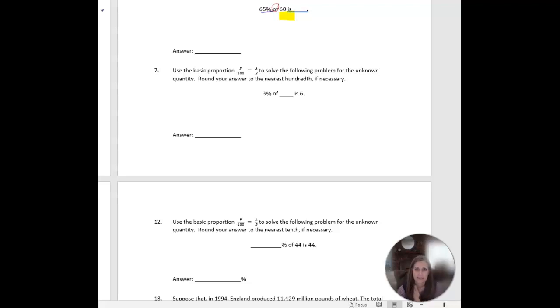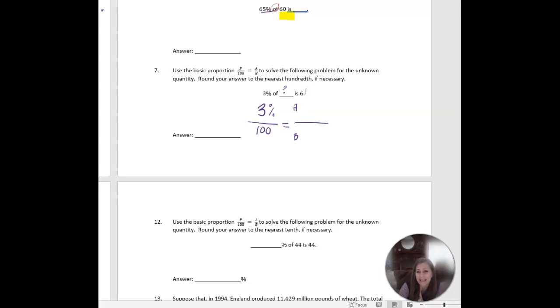Oh, I've got to keep an eye on my time. Okay, this one is a little bit different. We know that our percent goes over 100, so I can go ahead and put that up there. I don't even have to think about that. But what I do have to think about is my A, which is the smaller amount typically, and my B, which is my base. A over B. Okay, so here's where things get interesting. It says 3% of what number is 6?